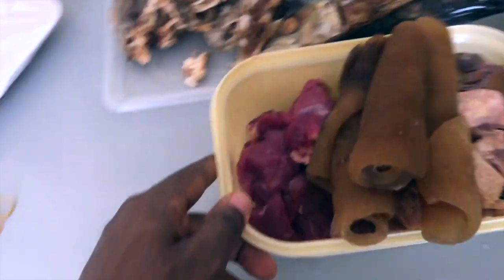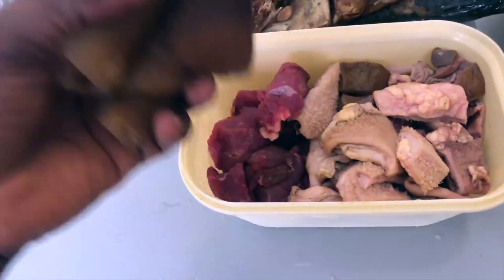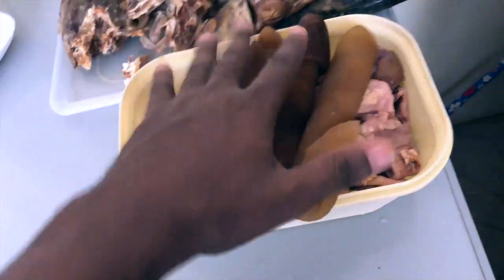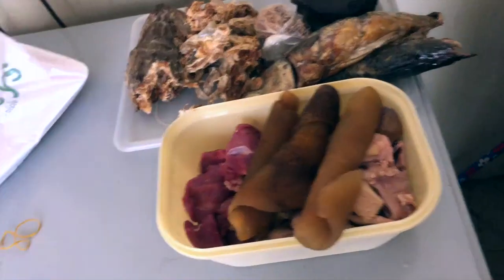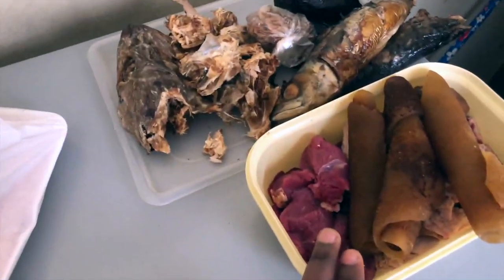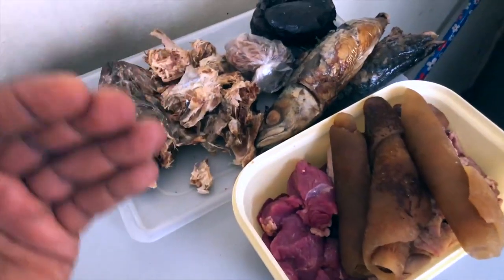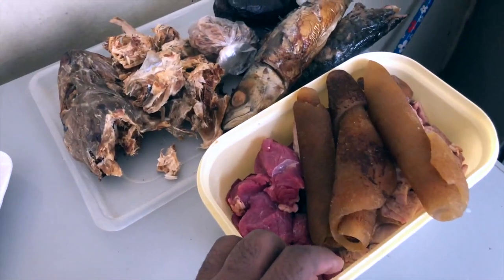Well, things are really pretty expensive. The whole of this is about 3,000, and this one is roughly the same amount, 3,000. But I prefer to go to the cold room to buy my meat. It's cheaper, everything is measured in kilograms. So next time I'll go to the cold room.